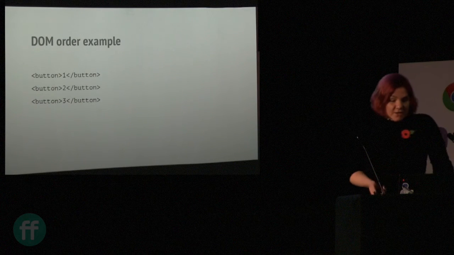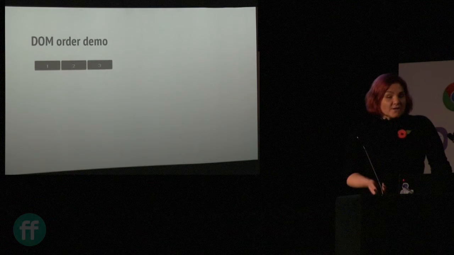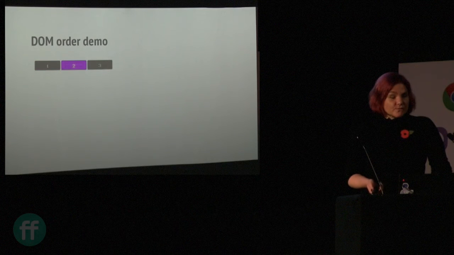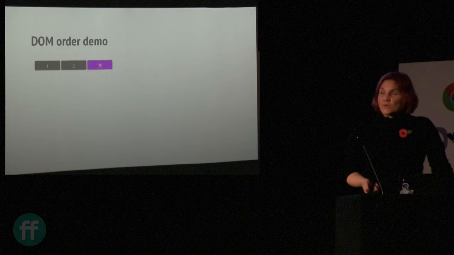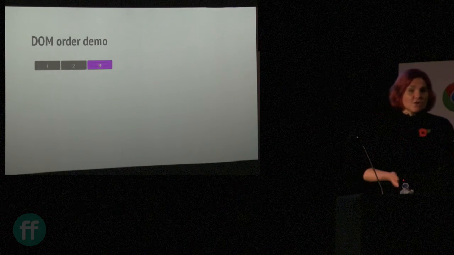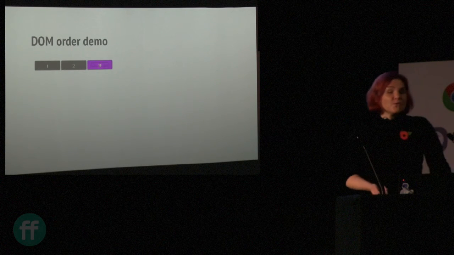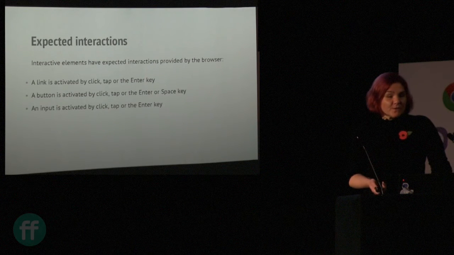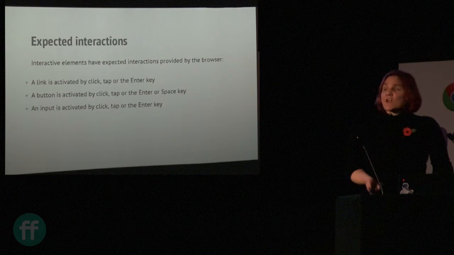So if we have a quick look at this example, we've just got 3 really straightforward buttons. They're all focusable, 1, 2, and 3. And this is how a sighted keyboard user or any keyboard user would interact with them. So just exactly as it appeared in the code 1, 2, and 3. And again, this DOM order relationship with keyboard order is something that's really important, and we'll come back to that in a little bit.